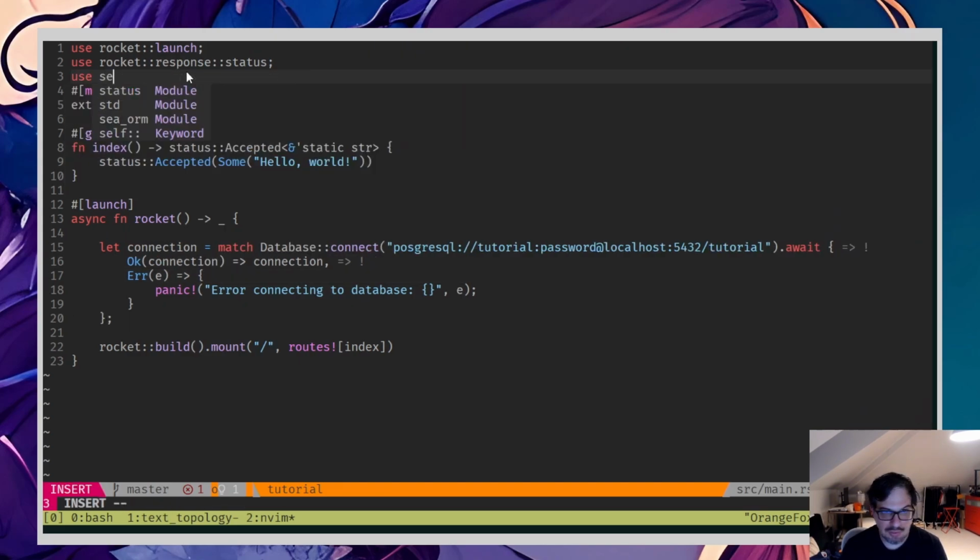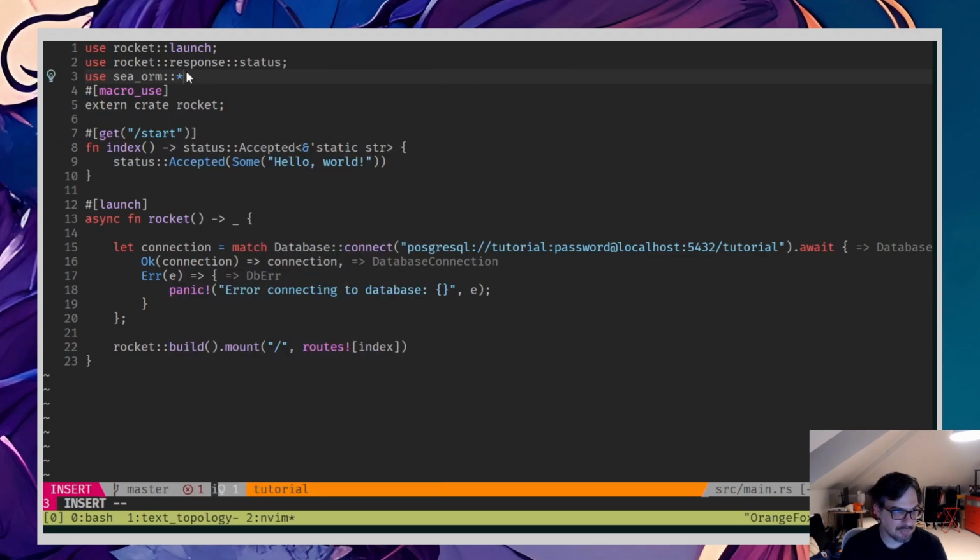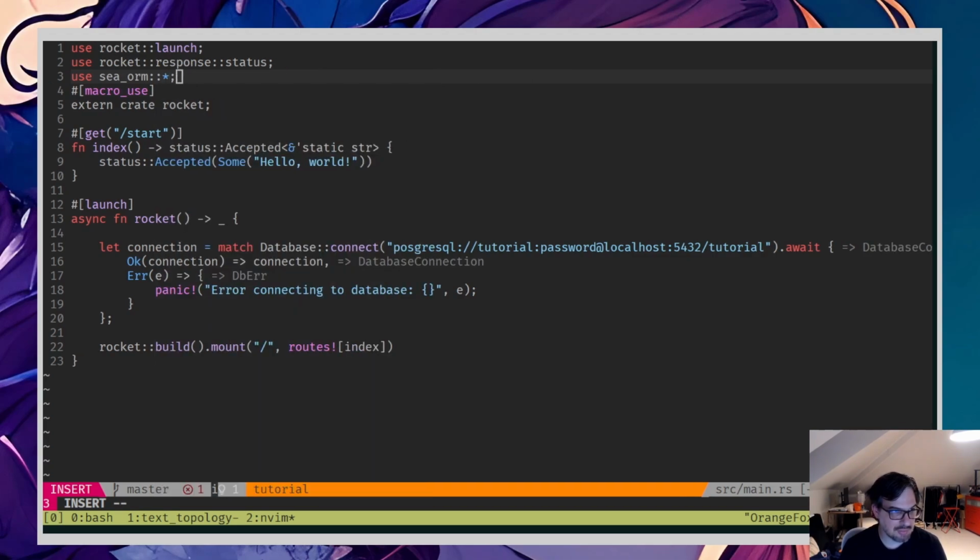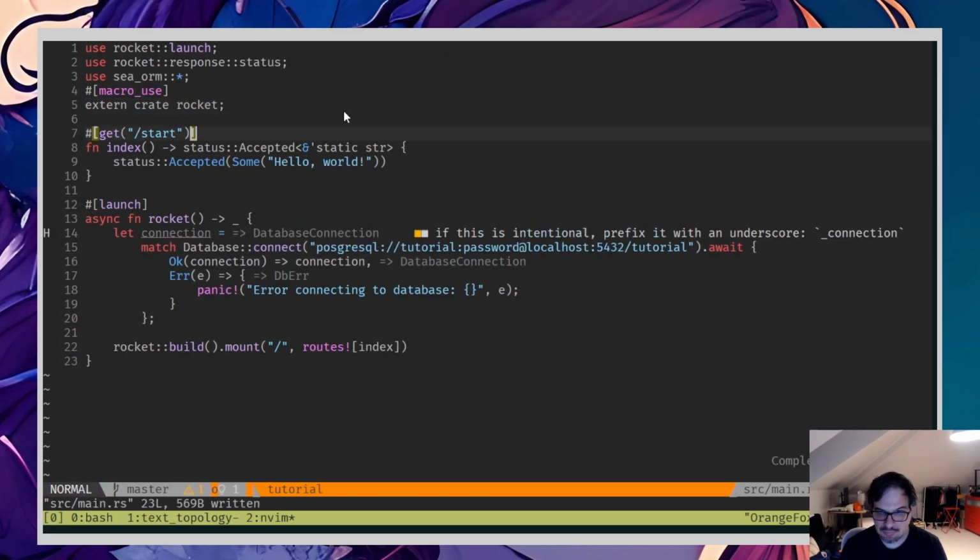We need to add sea-orm. We're going to add everything to make it simple. And now we need to somehow pass the database connection from this function into our endpoint functions.